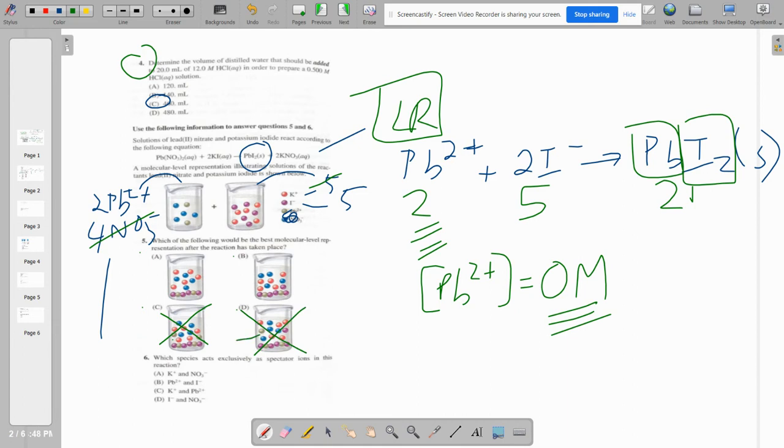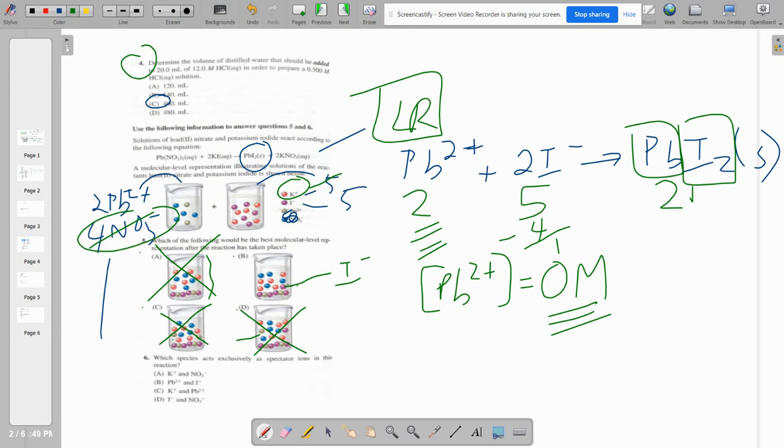And then if you look at A and B, keep in mind that if lead is a limiting reactant, you used 4 I's to make all this precipitate, but you have 1 left over. So you better have an I minus left. And if you look at A, I minus is basically the purple ones. There's no I minus there, so that guy's out. But this one, see that little guy right there? That little tiny I minus? It's hard for me to point to it, but that right there is super important. So that's my I minus. So I got that I minus, and then if you continue, I kind of tallied them up for you, but you got your 5 K pluses to match the original 5 K pluses, and you got the 4 nitrates to match the 4 nitrates.